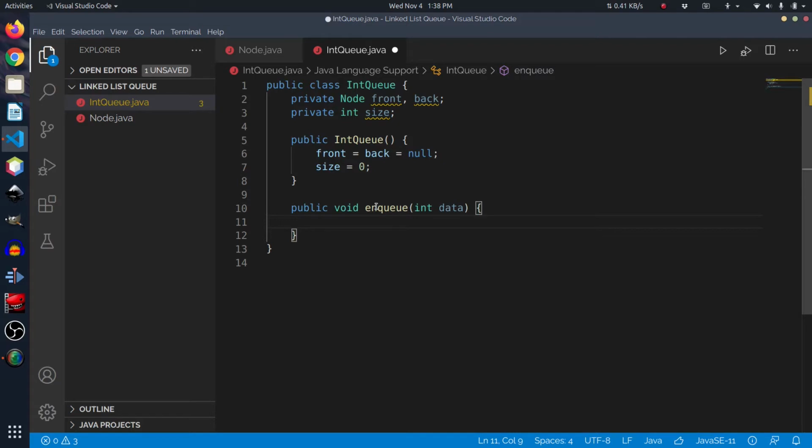Now just like in a linked list, we have two possibilities of adding into a queue. Since this is a linked list implementation, we will be adding on an empty queue. We can also be adding on a queue with existing contents.